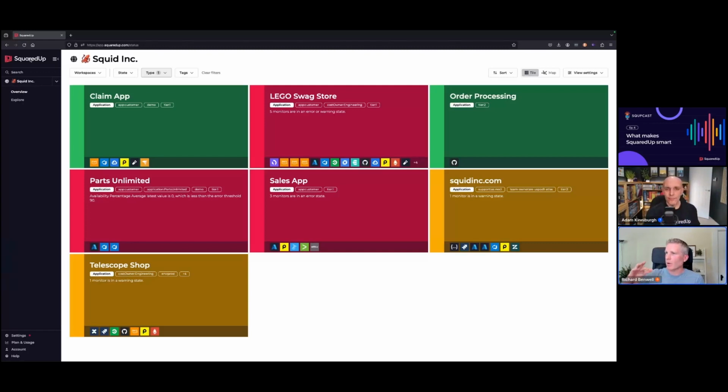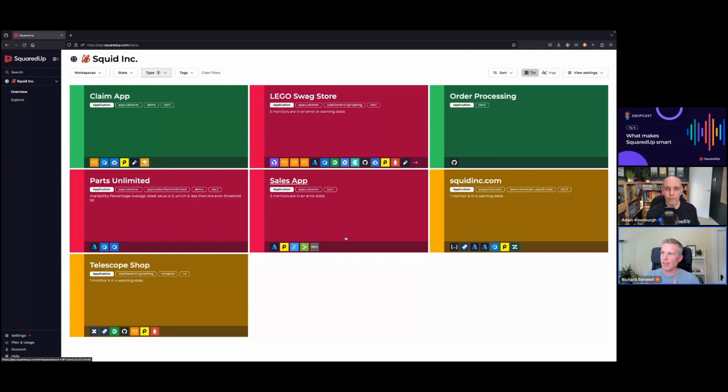Yeah, absolutely. So we were working up to the level of an application like the Lego Swag Store, but that's just one application on one tech stack. Zooming out to the org home here, we've now got that application, which is our demo one. So it plugs into pretty much anything we can get our hands on. But you can see here that we've got a Parts Unlimited, Microsoft's classic app running on Azure and Azure DevOps. We have the Telescope Shop, which is the demo app for OpenTelemetry. So that's running on Kubernetes infrastructure on AWS, monitored by Prometheus. And then, anything in between, Sales app on-prem running on VMware. So, wherever that data is, plugging into it, structuring it, and rolling it up.